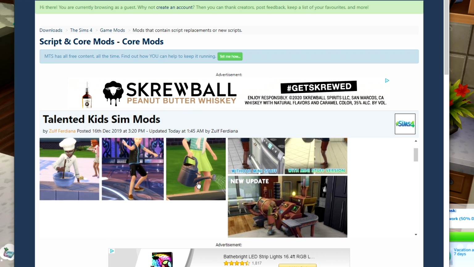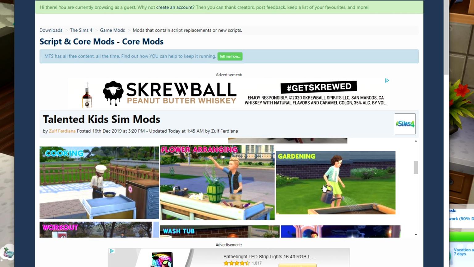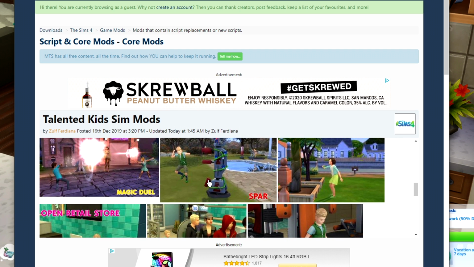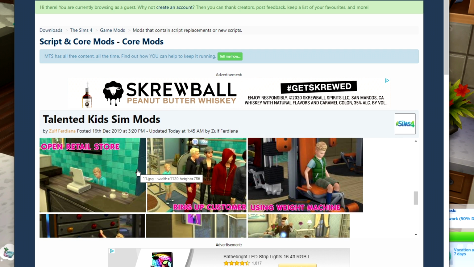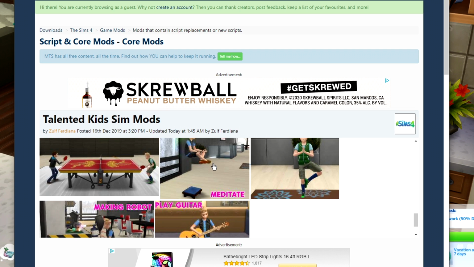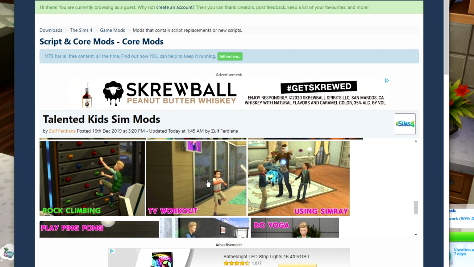For instance, kids can now do flower arranging, they can cook, they can work out, they can do gardening, they can use the wash tub, they can spar, magic duel, they can even open a retail store, which I definitely feel like is a stretch. They can do rock climbing, TV workout, yoga, meditate. They can also play ping pong, and they can play the guitar, as well as making robots. So there are a bunch of new skills that your Sims can perform.